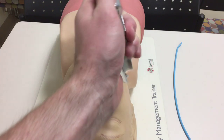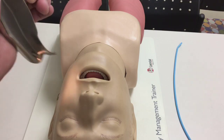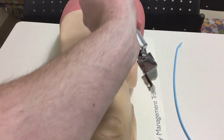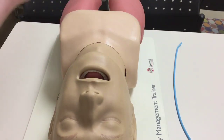Come in from the side and lift — moving the anatomy out of your way to visualize the cords. It has nothing to do with strength; it's all finesse, it's technique. Be low on the hilt. Don't be high up here using your hand to manipulate the blade like a hook. You're literally moving the tongue out of your way.